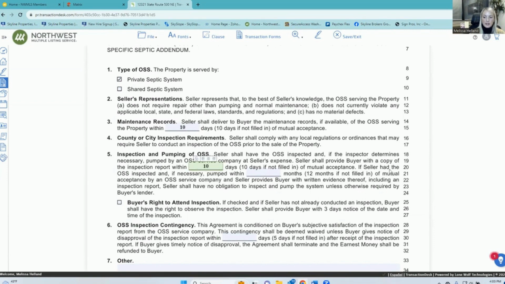Mutual acceptance if seller has had the septic inspected, if necessary, pumped within 12 months. We want those records. And we also want the right as a buyer to attend the inspection.